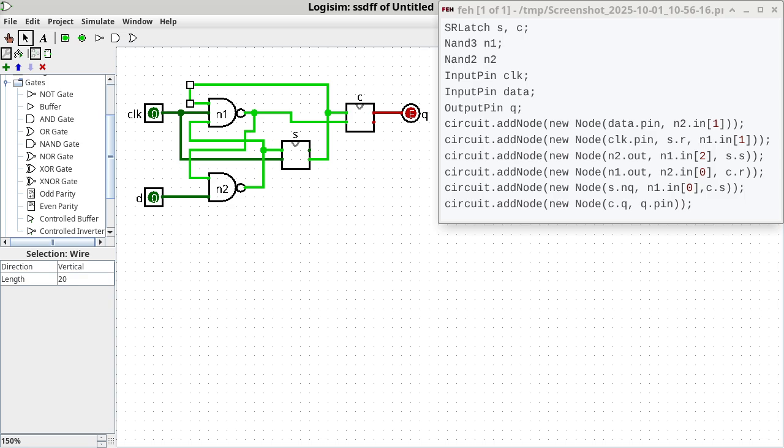But somebody's going to point out and go like, but what about this? S dot S is not connected. So yes, I did miss that. Okay, so N2 dot, no. This is not S dot S. This is S dot Q. So when you look at the text here, S dot Q does not go anywhere. So we can let the output dangling, but we cannot let inputs dangling.